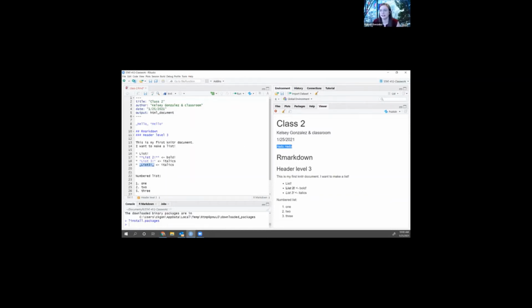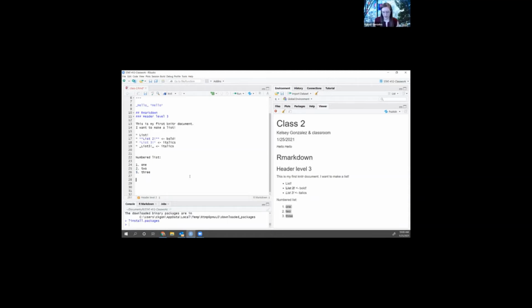But the great thing is that on our classroom website, under resources, there's a whole RMarkdown kind of cheat sheet that you can employ when you're writing code. And you can see here, 1, 2, 3 works correctly, even though I wrote 5 here. So if you change up your numbered list eventually, and you don't want to have to rewrite all the numbers by hand because that would be ridiculous, it knows automatically to fix it for you.